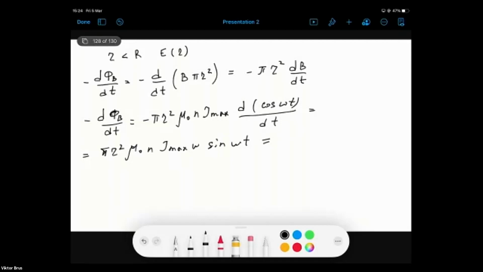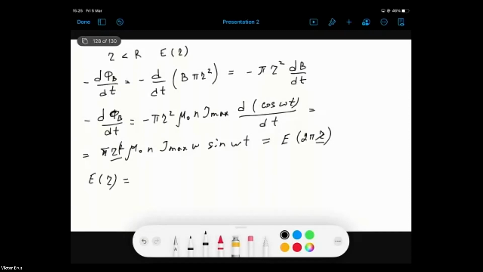Faraday's law, this should also be equal to E times 2 pi r, where r is the radius of the loop, which is smaller than the radius of the solenoid. So from here, we again can express the induced electric field as a function of radius, but this time it will be different, since we have r squared here, so we cancel out this second power and cancel out this r.